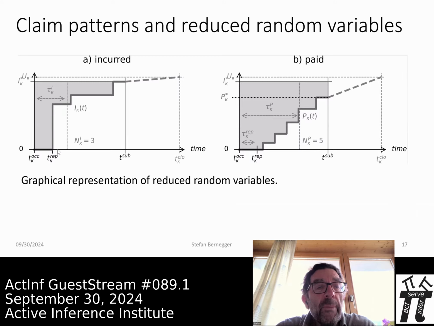And then another statistic I can use is the number of adjustments which I have. So this is 1, 2, 3. That's also one number I'm using to calibrate. So to say, how many adjustments is an insurance company making for the claims, is it large or is it small? So these are the reduced statistics here: the reporting lag, the amount, of course, the incurred lag, and the number of adjustments. And on the paid side, I can take very similarly the paid amount or the ratio which is paid. I can also take a paid lag and also the number of payments. So these are some of these reduced random variables which I'm using for calibration. So I'm simplifying, and these numbers are not completely independent, but they are largely independent.